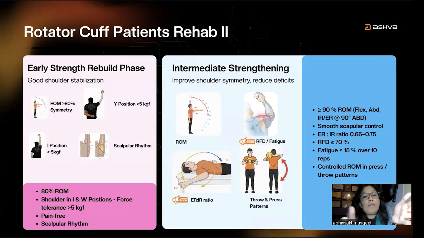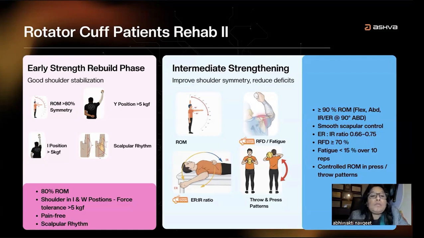Why? Because one acts as an accelerator and one acts as a decelerator. So our ER, all these infraspinatus and teres minor, the prime external rotators, they help. And infraspinatus is the prime one, whenever force is applied to the joint, it holds the joint. It reacts to the force. So that is very important. The ER-IR ratio is very important when we are rehabbing the joint.